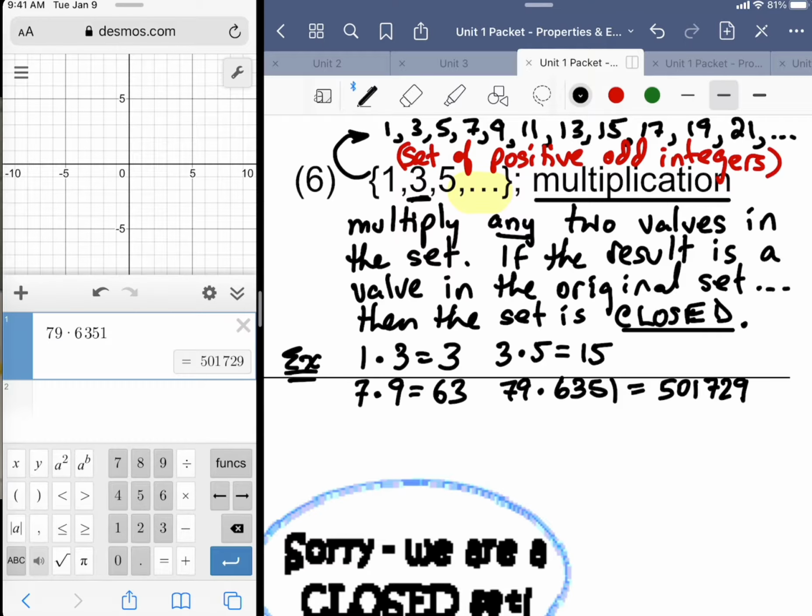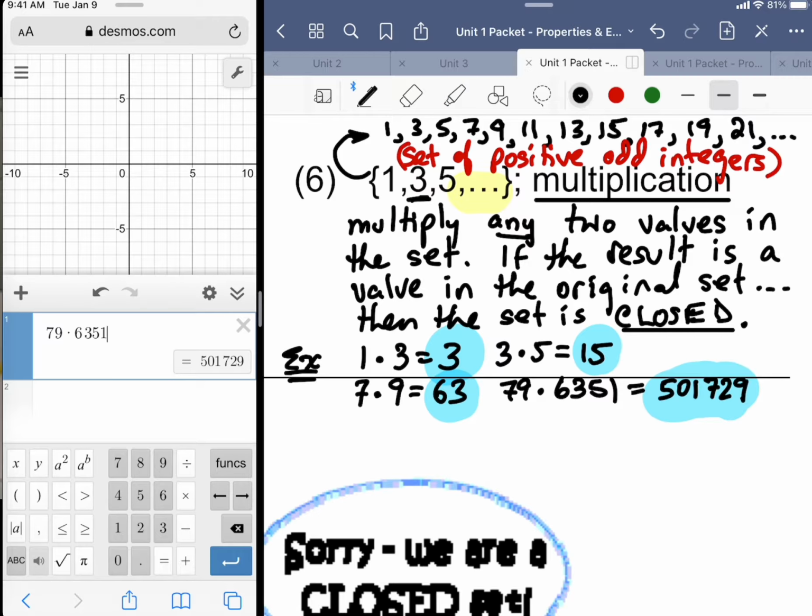I can't think of anything else. I mean, there's a lot of different possible pairings, but I can't think of anything that's going to bring anything more to the party than what we have here. I can't incorporate an even number. Right? I can't get a 0 in there. That's not part of the original set. I can't use negatives. So what we would say is, I'm looking at all these answers here. I'm seeing odd, odd, odd, odd. I can't think of any possible pairing that's going to give me an answer that's something other than odd.